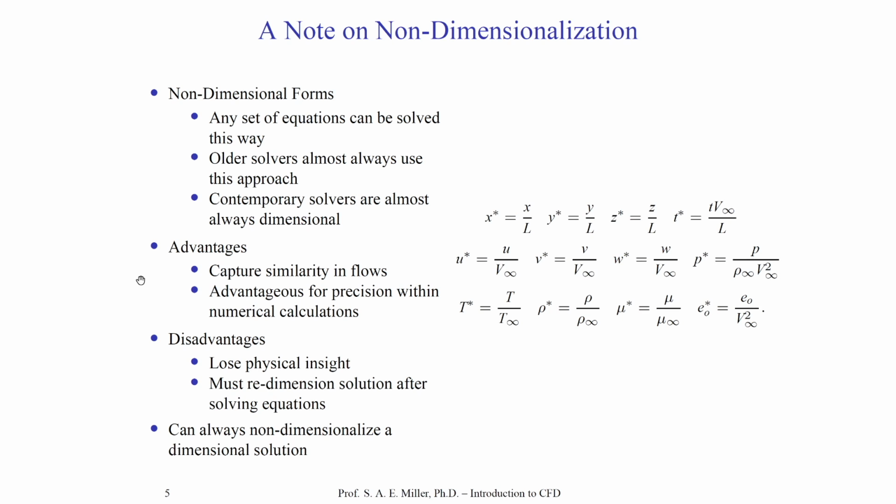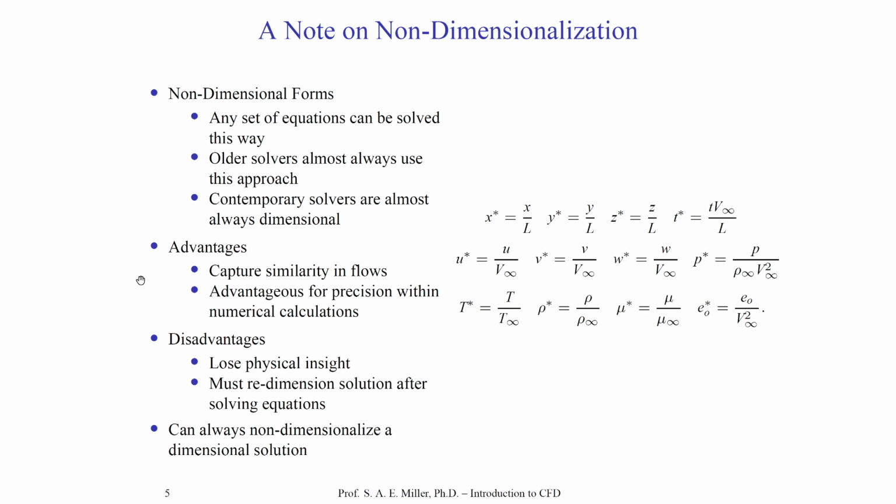One is, of course, it might capture the similarity in the flows. You automatically and immediately have a non-dimensionalized solution. This is a major advantage for the digital computer architecture. Early computers had very limited precision, and so by using non-dimensionalized numbers, the order of magnitude difference between various non-dimensional groups was closer. For example, you would never have to add a very, very large number to a very, very small number. When you do this type of operation, you lose precision in the result, and it might be corrupted and not have the true solution, or even give a solver which is ill-behaved.